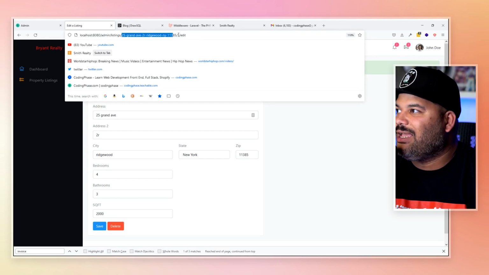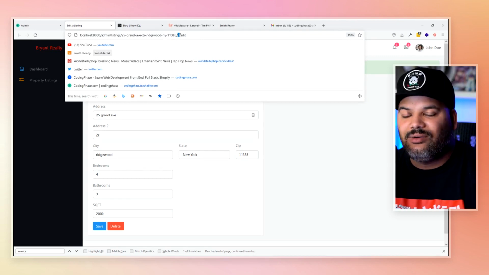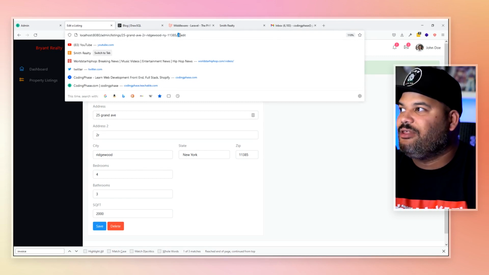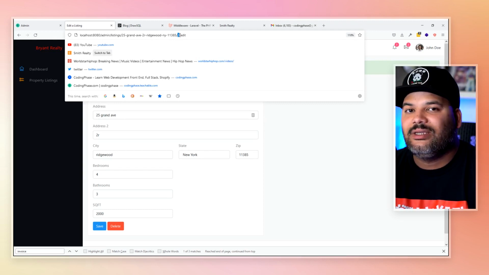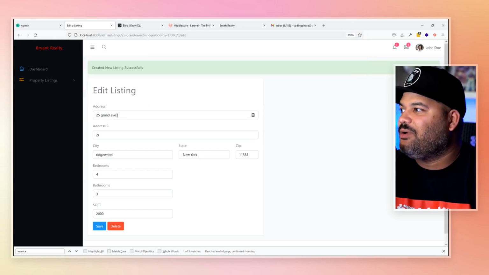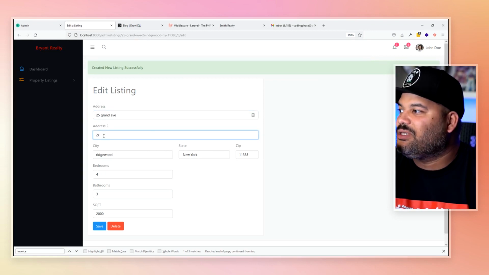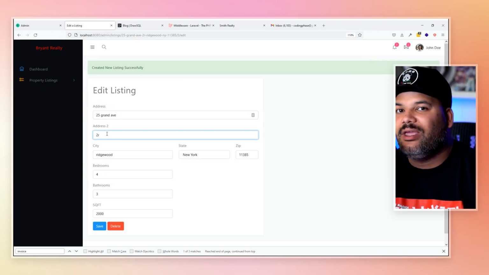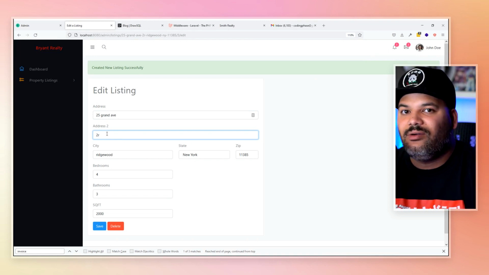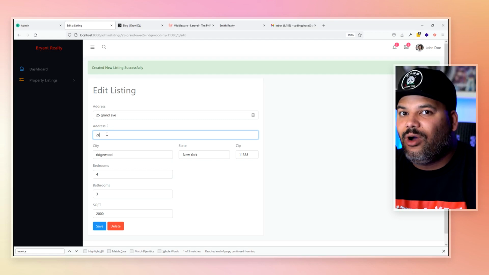And we also have an ID. So like that, we could distinguish which properties are actually being listed, because you could go in and say, well, I got 25 Grand Avenue, but then I could also say, you know what, I want to go in and list 2R, right? Apartment 2R. We could also put in apartment 4R, right?